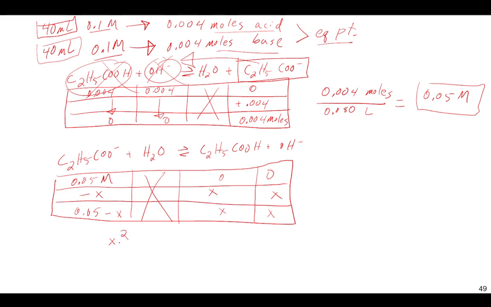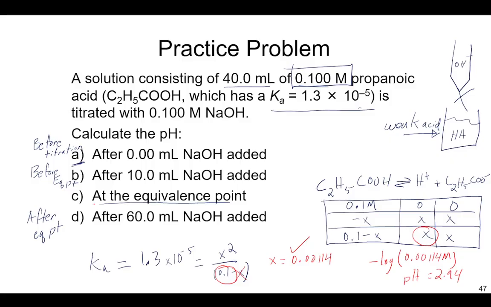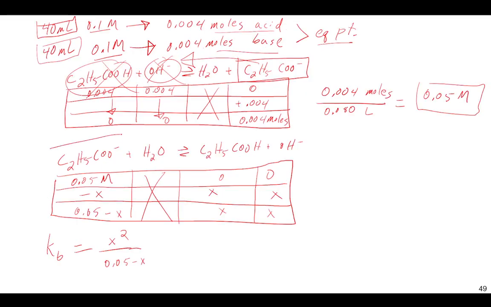And now I can have an equilibrium of products over reactants where I'm using the equilibrium dissociation constant of the base, Kb, even though I was given a Ka. This second ICE chart is based on a conjugate base of that acid, so I need the Kb. And the Kb here I can solve for, because I know the Kb is Kw over Ka, where here Ka is given in the problem as 1.3 times 10 to the negative 5. So I'm taking that Ka, turning it into a Kb.